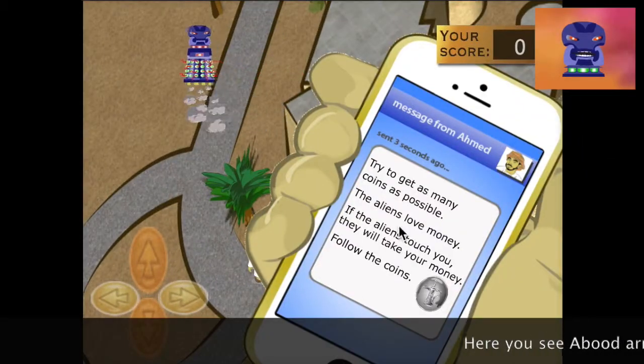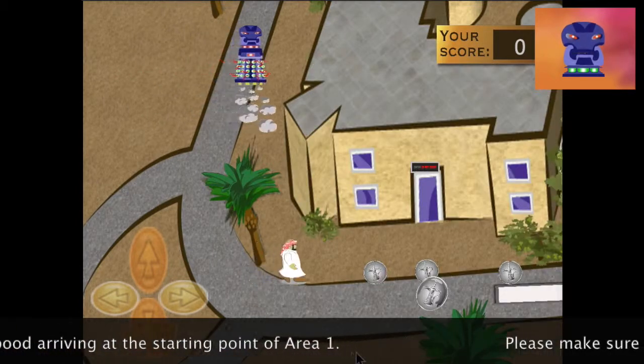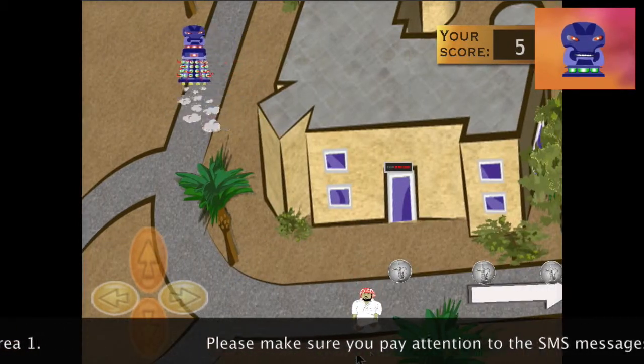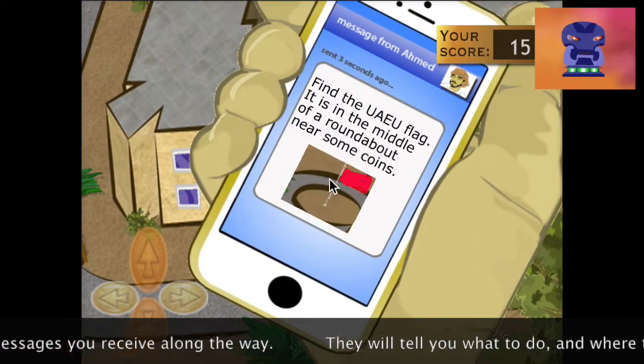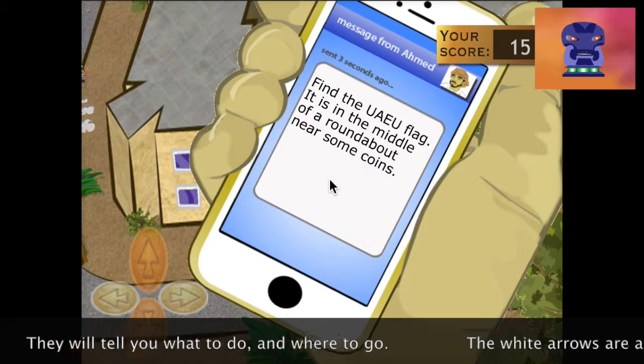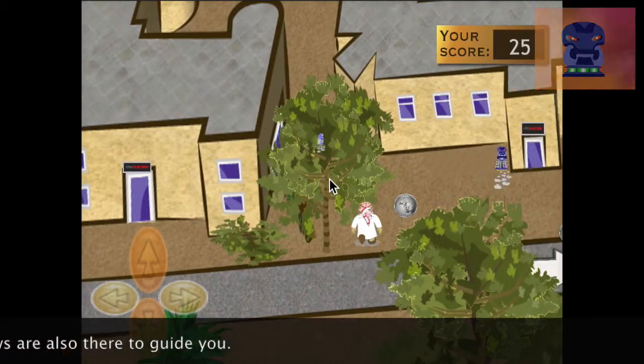Here you see Abood arriving at the starting point of Area 1. Please make sure you pay attention to the SMS messages you receive along the way. They will tell you what to do, and where to go. The white arrows are also there to guide you.